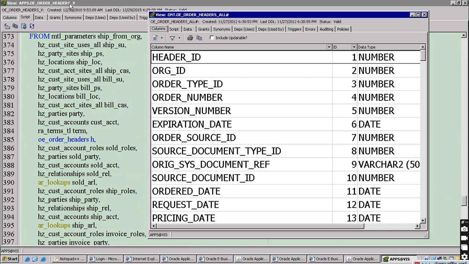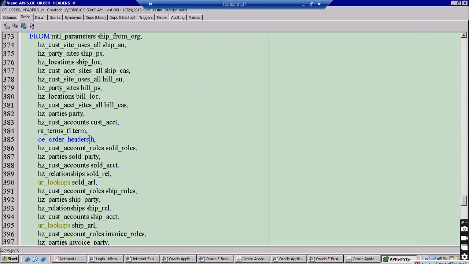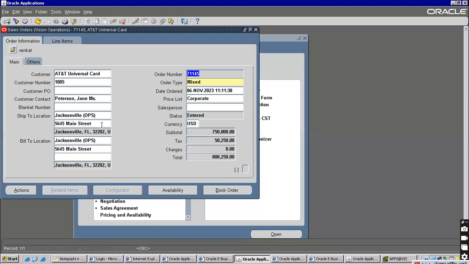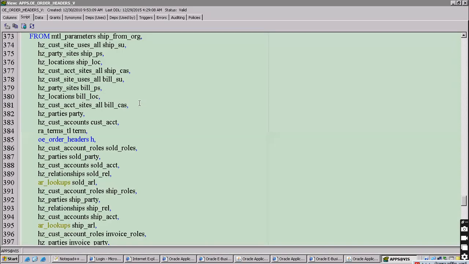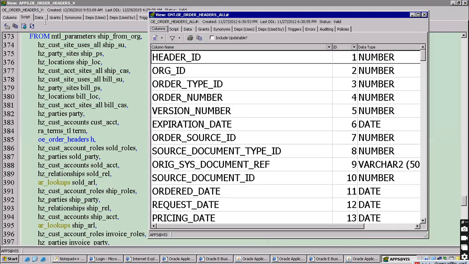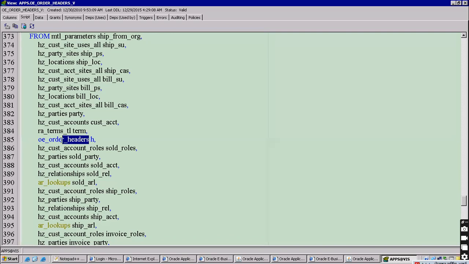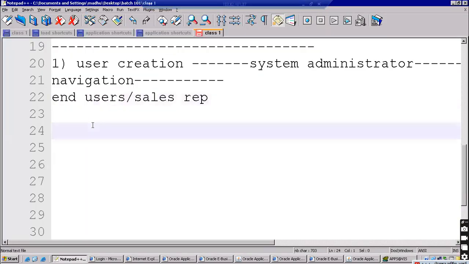Underscore V is there. Everyone has its own significance. One is without underscore V or without underscore all. Okay. So there are three things here. Just observe again, I'm saying one is underscore all. Then next is without underscore all. And one more is underscore V. Okay. So I'll list out all the uses of that.